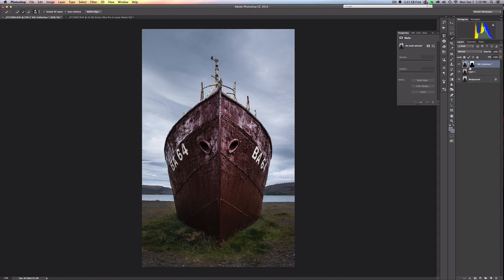Now if you look at our layer, it says Nik Collection instead of Define, but I've popped the mask out. My sky has still been softened, it's still less grainy than it was before, which was my goal, but I've in fact created a mask that I can now manipulate through the Properties tool. So now I can hit Deselect, and I don't have to look at the marching ants anymore. I still have this nice soft sky, but I'm able to feather the mask a little bit. I usually do a couple pixels, and all that does is allow the transition between what has been defined and isn't defined to be smoother.